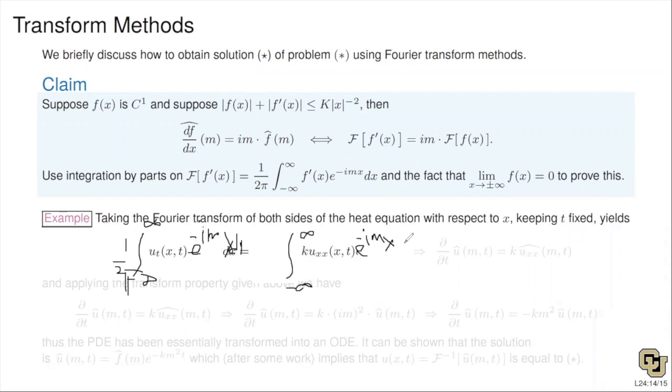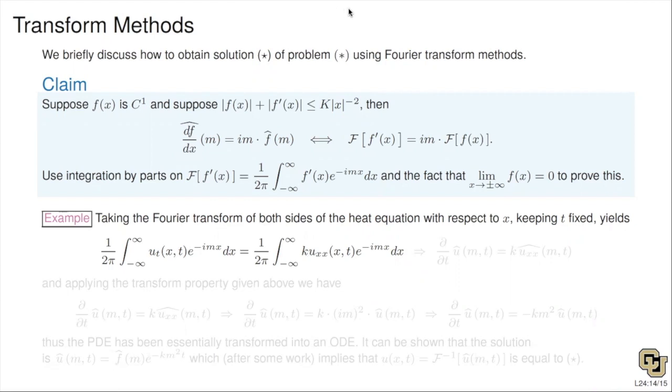And then you get these transforms on both sides. At the end of the day, that's where you get that equation from. So if you wonder where this complicated looking thing came from, well, it starts with the heat equation. What you should see is the heat equation first and foremost. Multiply both sides by e to the minus imx, and then integrate both sides from minus infinity to infinity, multiplying by 1 over 2 pi.